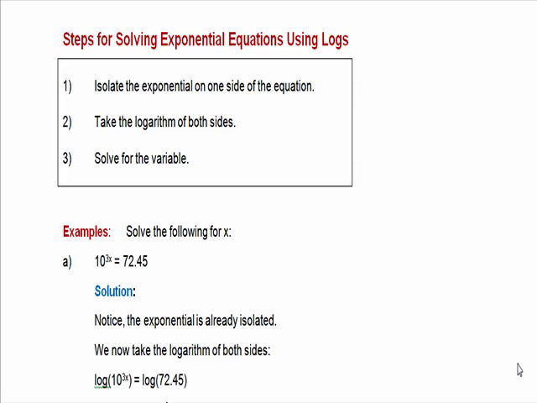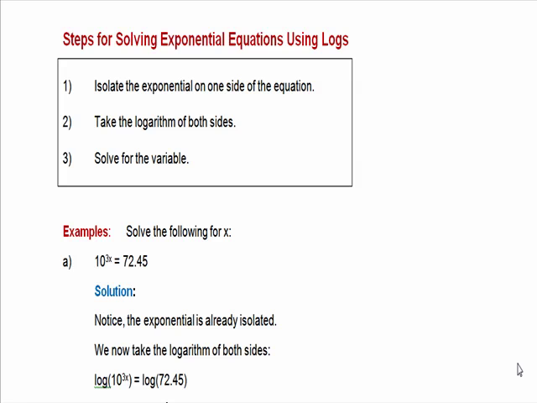Now we're going to do probably the most important part of this chapter. We're going to look at solving exponential equations using logarithms. In order to do this, we're going to do three basic steps. The first step is we're going to isolate the exponential on one side of the equation. Step 2, we're going to take the logarithm of both sides of the equation. And step 3, we're going to solve for the variable.